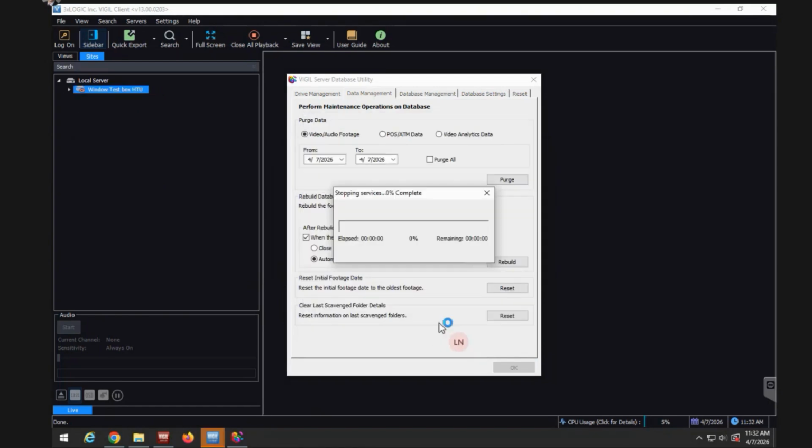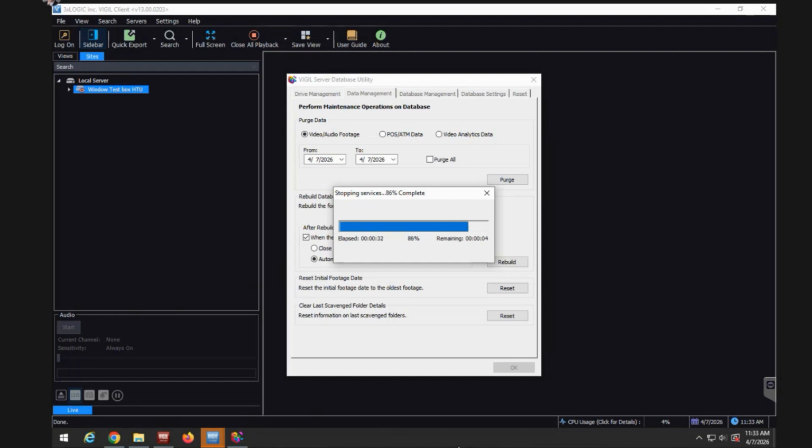Now, just to reiterate what Lenny was just saying there, guys, keep in mind this will stop recording on this device. So if you need to put a redundant device in to record, or at least make the customer aware that this is something that will stop recording while the database is being rebuilt, please be aware of that. Make sure that you've informed them that we're not going to be recording during this time, or have taken the appropriate measures to put in a redundant device to record while we're doing a rebuild on it.